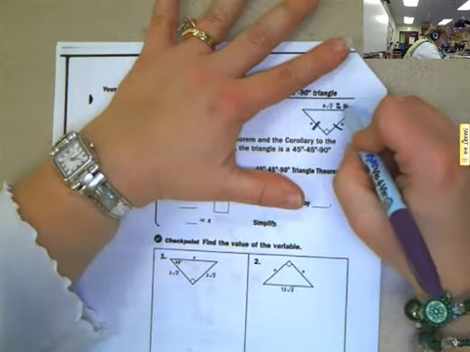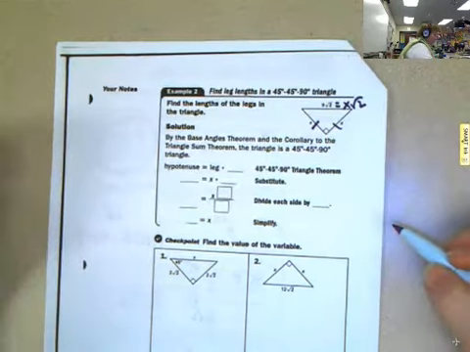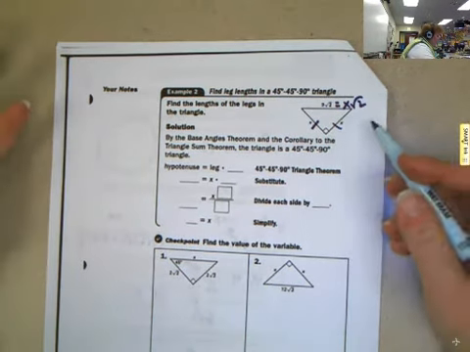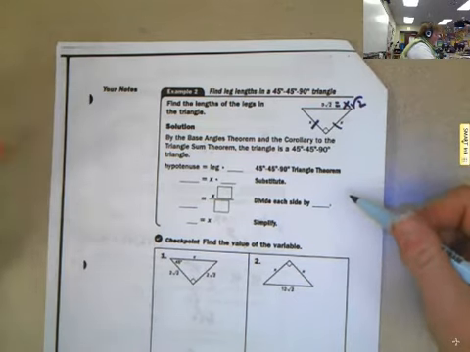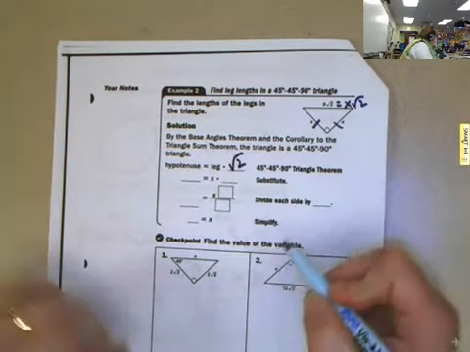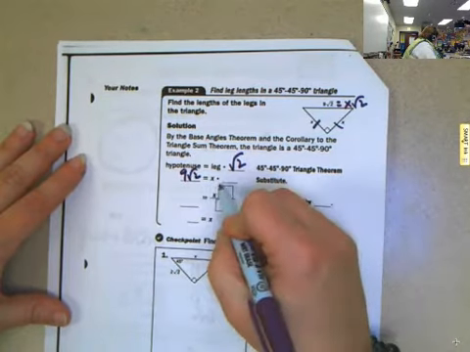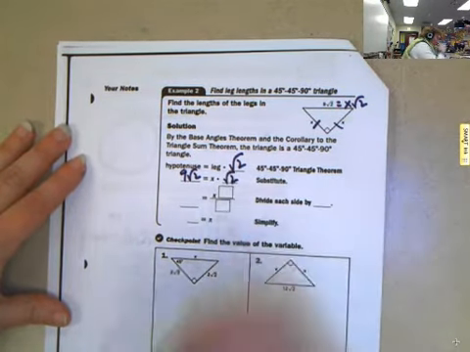So if 9 radical 2 is equal to x radical 2, it's kind of a no-brainer. That means that x is 9. You could, of course, divide both sides by radical 2 and get x equals 9, which is, of course, what they want us to do here. So we have 9 radical 2 equals x times radical 2.